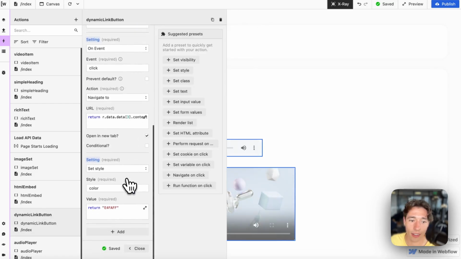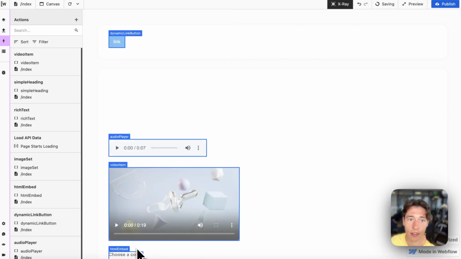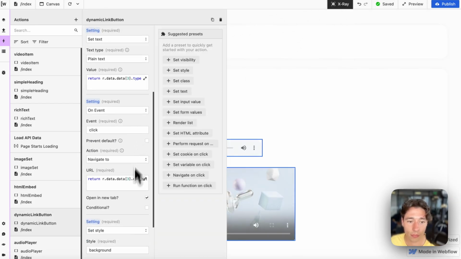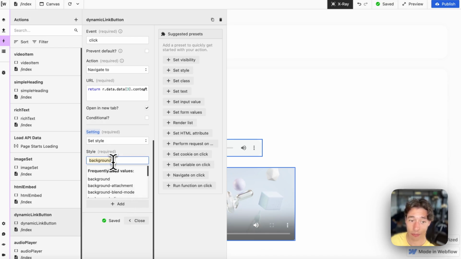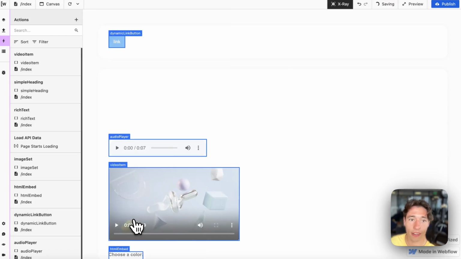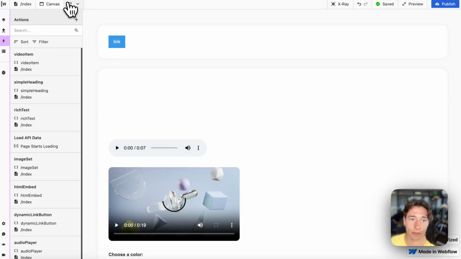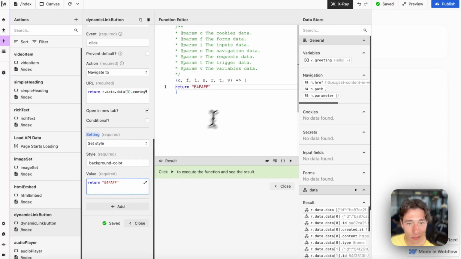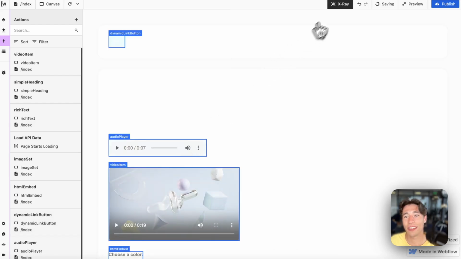It's not. Set style color. Oh, maybe it needs to be background color. So, background. I just like setting styles better than that, but let's go to background color. That should be it. It's not. Okay, so, oh, there is no hash in it. That's it. This should be, yeah, it fixed it.